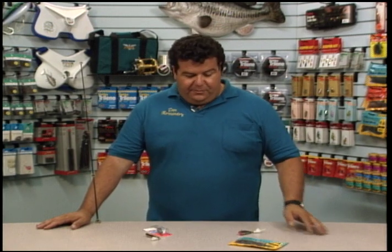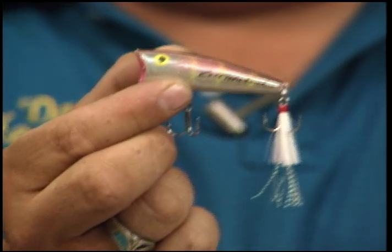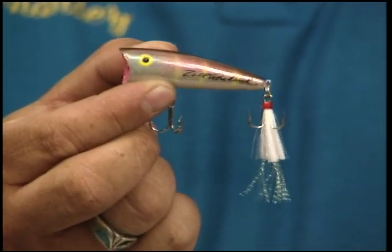Now, we're going to start out by looking for surface fish. And the way we're going to fish those fish is with the Rebel Pop-R. This is the lure here. What we're going to do is throw the lure like this on the breaking fish while they're chasing the shad. Remember, those bass really have the shad pinned, even though we're out in the middle. There's no farther up those fish can go.